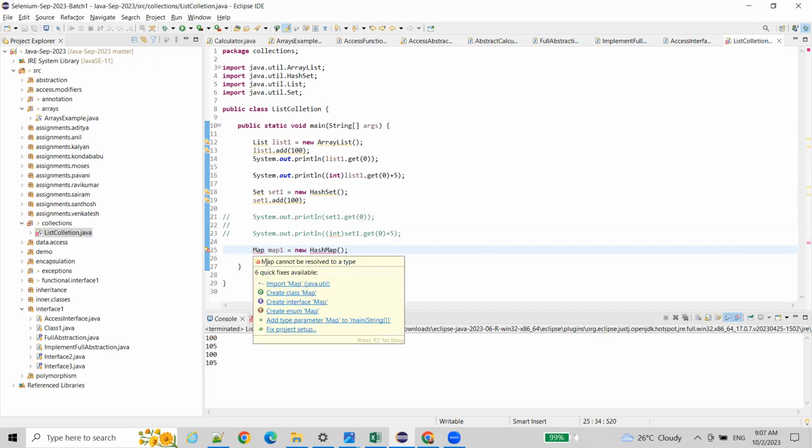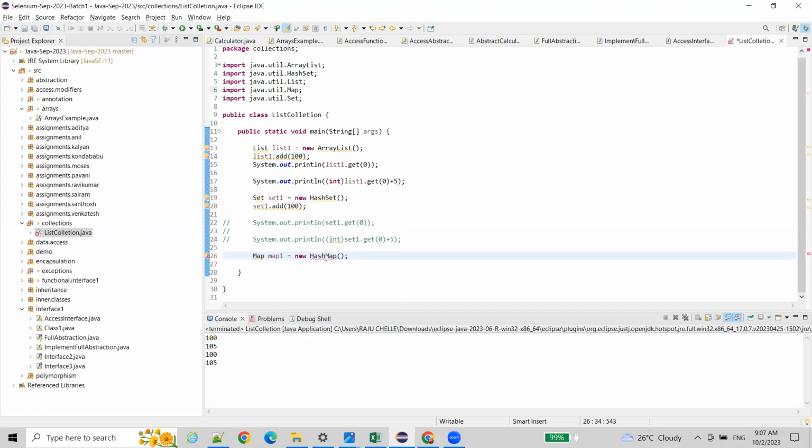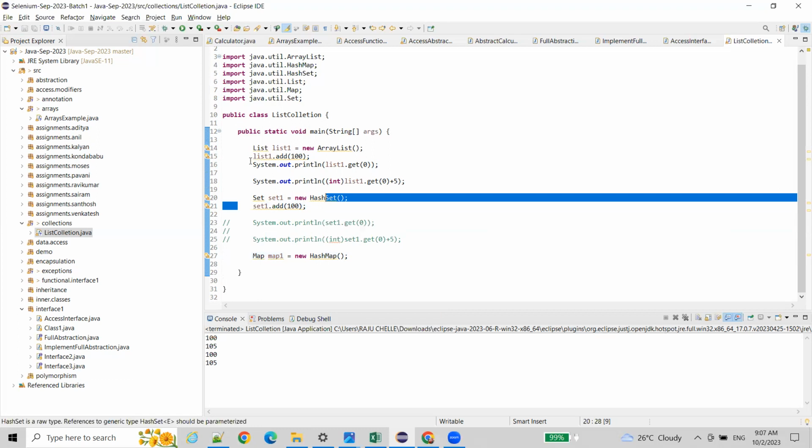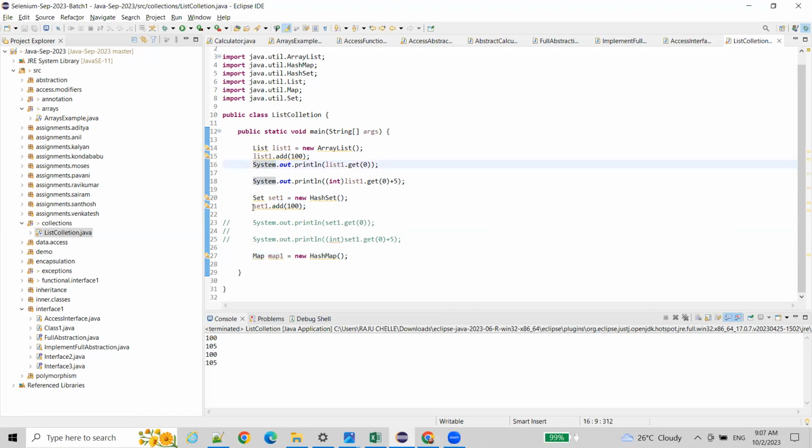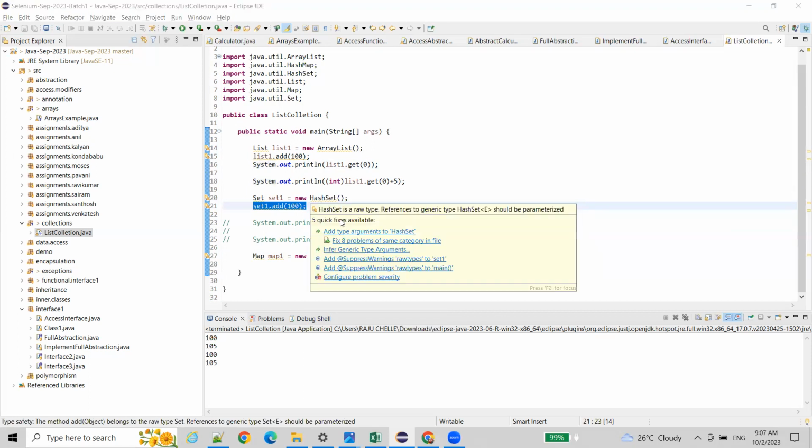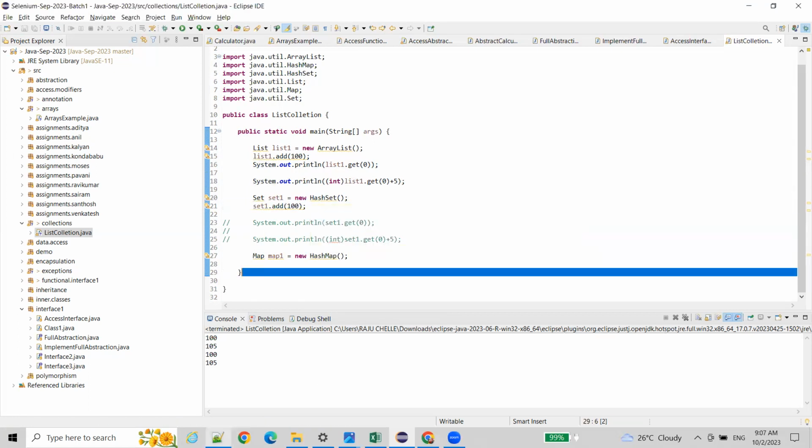Import these two. If you want to add the values to the map, you cannot directly add like set dot add or list dot add. There is another format to map the values.